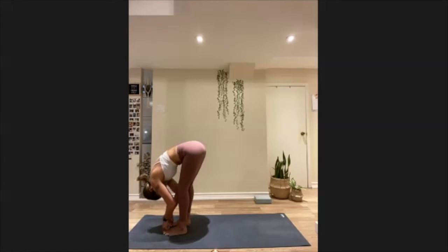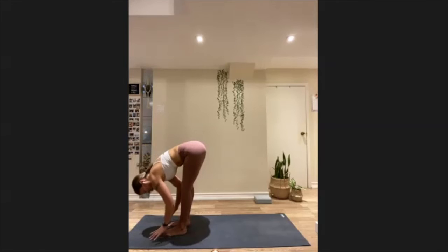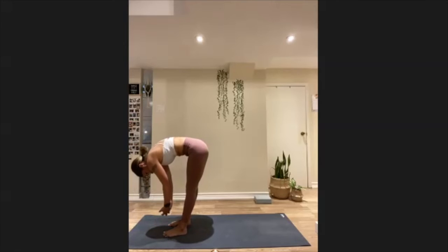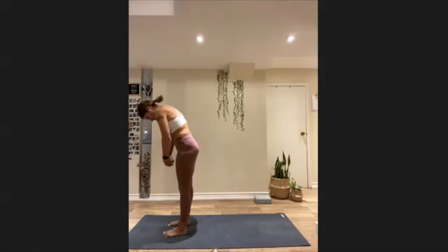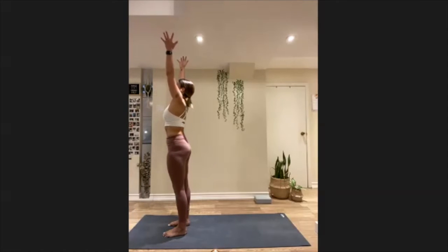Next breath in, release. Come up halfway into your flat back, long line, crown of the head to your sit bones. Exhale, melt back down. Root all three corners of your feet. Inhale to rise slowly, stacking vertebrae on top of vertebrae. Reaching the hands up, firing the quads, lifting the gaze.